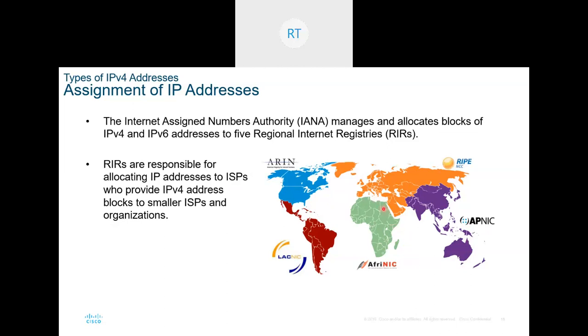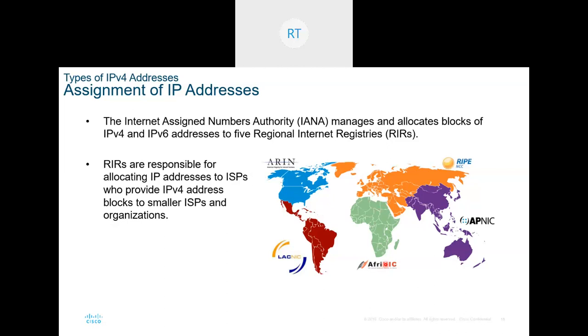And if you're a university in Nigeria and you want blocks of addresses, you're going to go to Afrinic. And Afrinic will assign you a block of addresses. Now, what your network administrator will do is to assign those addresses in your university. Remember, an address cannot be duplicated.